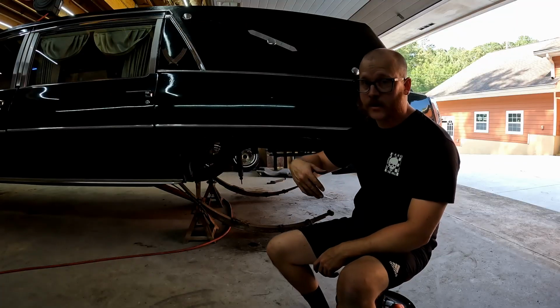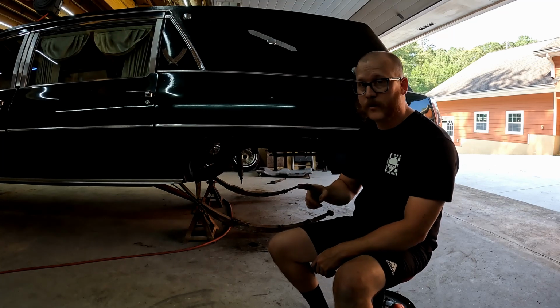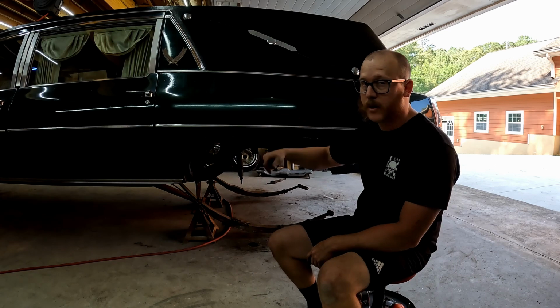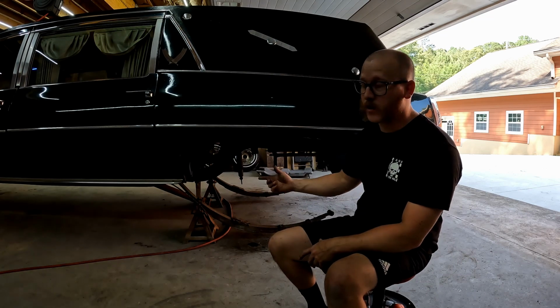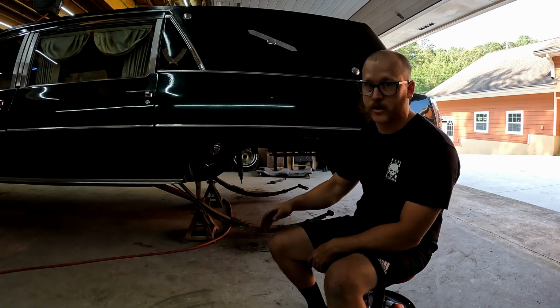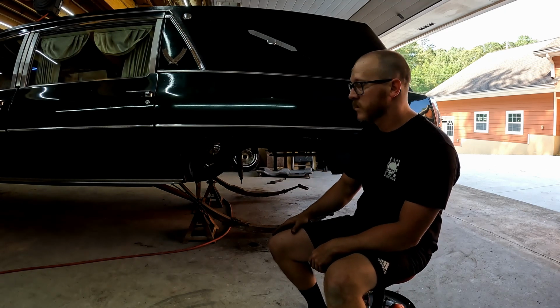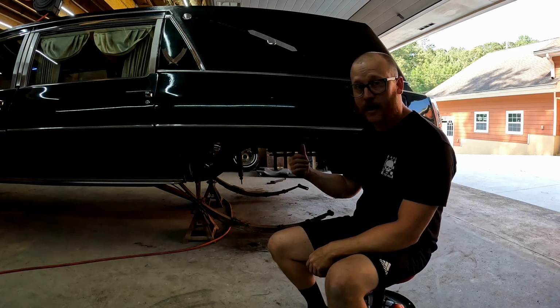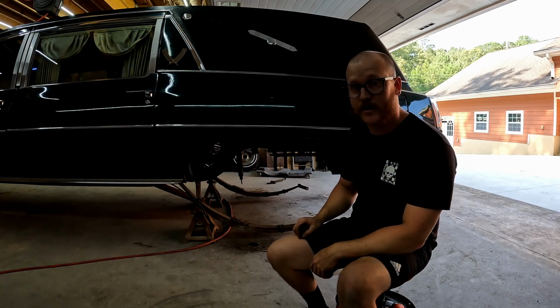All right, well, we got our axle out of the car, out of the way. Last thing, we got our old shock still hanging down in there. Now I got some more space, I can get the top mounts on those. And then I'm going to have to get in here and wrestle with these front bolts on our leaf springs. They are just completely grown together. So we'll get those heated up, banged out, cut out, whatever we got to do. Get the leaf springs out of there, and then we're pretty much wrapped up with all of our disassembly.